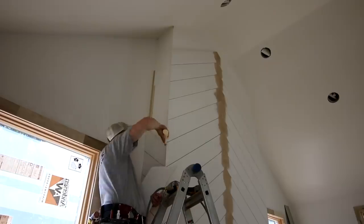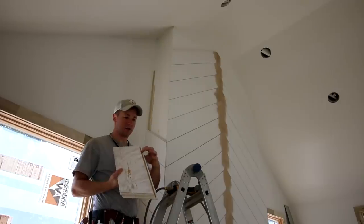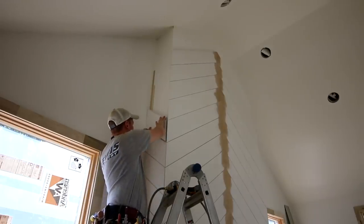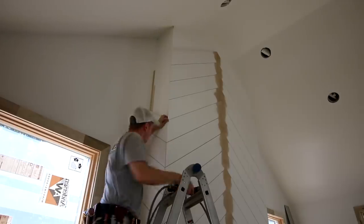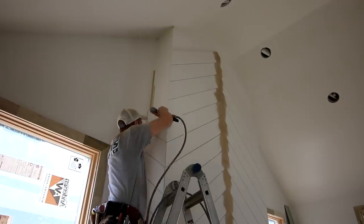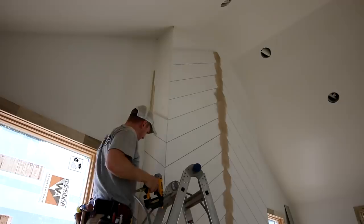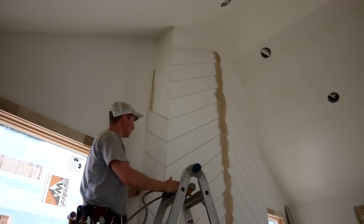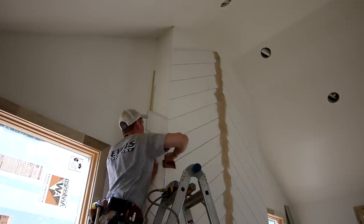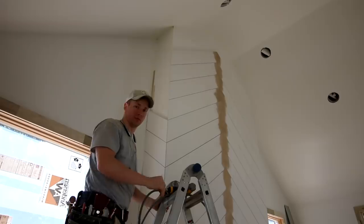The biggest issue with MDF is that it soaks up the glue so you can end up with a dry joint — I want to make sure I'm using plenty. I'll come back and hit it again with a nice even thin layer. I've got this rabbeted now instead of a dado, so I can just set this in versus having to push it down with a tongue and groove — a lot easier. I'm using a 23-gauge DeWalt pin nailer here. I don't recommend this gun — had a lot of issues with it jamming. Senco actually just sent me their 23-gauge and it's been working great. I'll just hit the seam with some sandpaper.